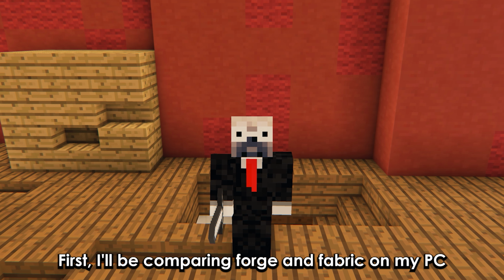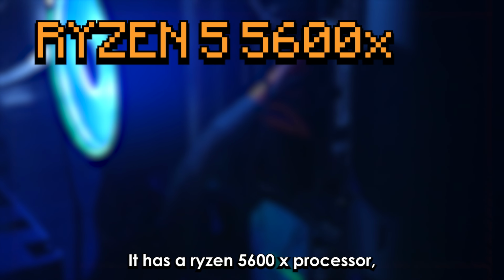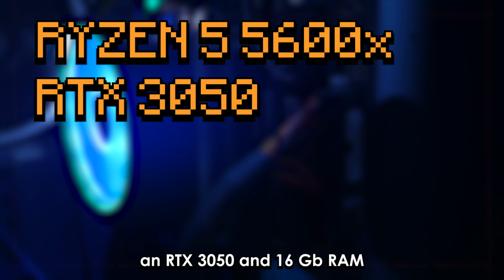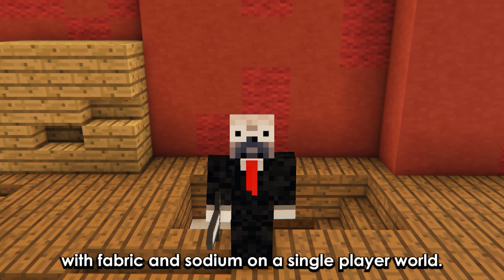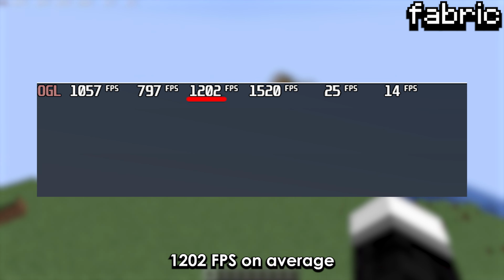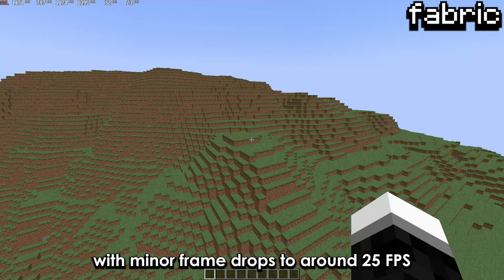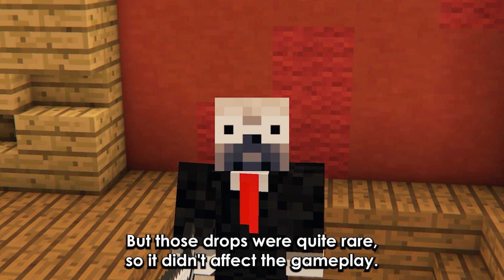First, I'll be comparing Forge and Fabric on my PC. It has a Ryzen 5600X processor, an RTX 3050, and 16 gigs of RAM. With Fabric and Sodium on a single player world, I got 1202 FPS on average. And it was completely playable with minor frame drops to around 25 FPS. But those drops were quite rare, so it didn't affect the gameplay.